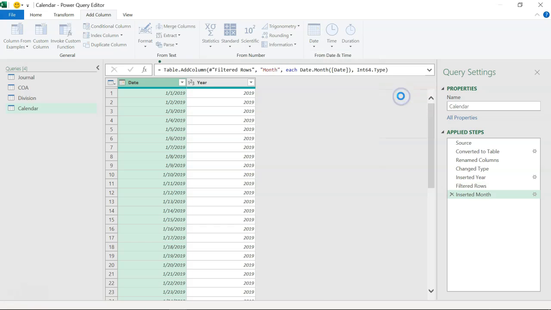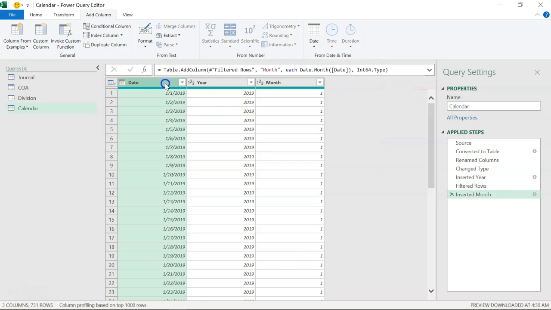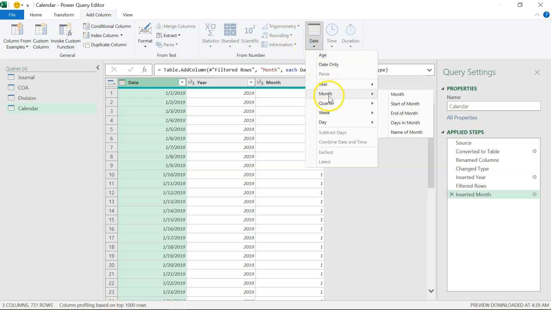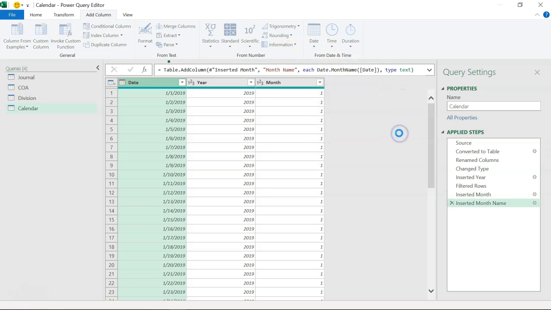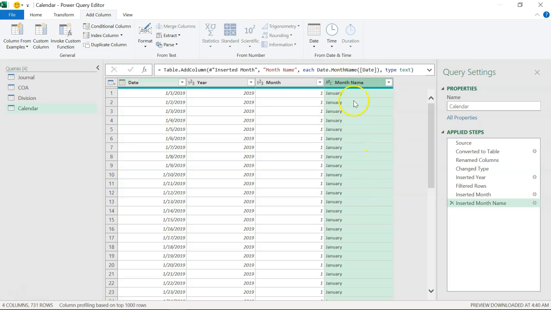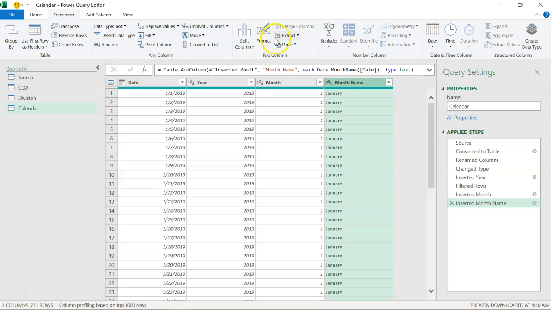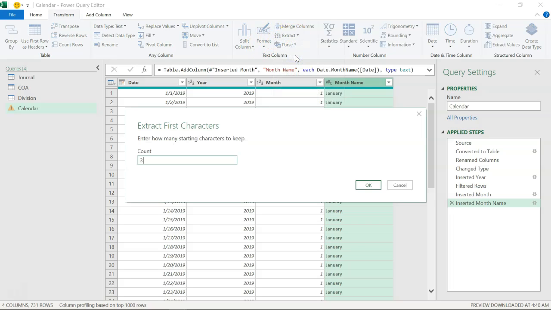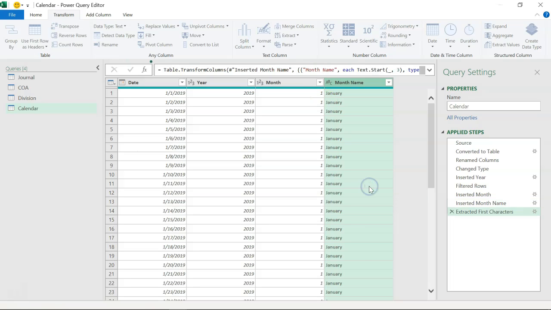I come here again and draw my month names, so the name of month comes in like that. I want these months abbreviated, so selecting the column, I'll go to Transform and extract the first 3 characters. Then I get this abbreviated.